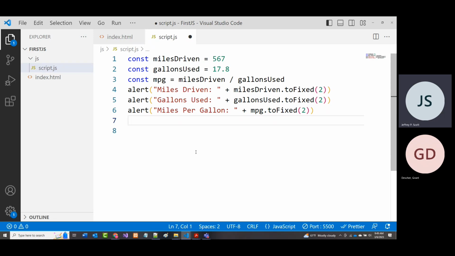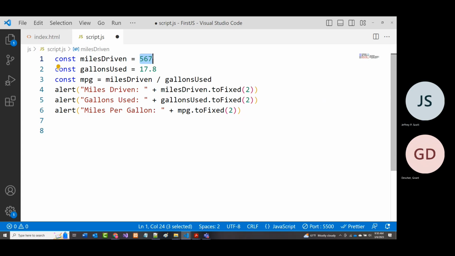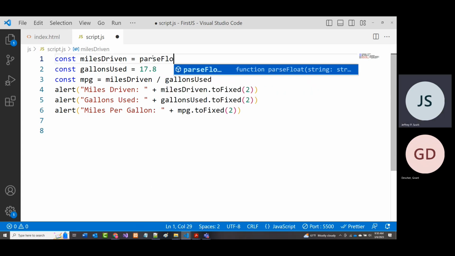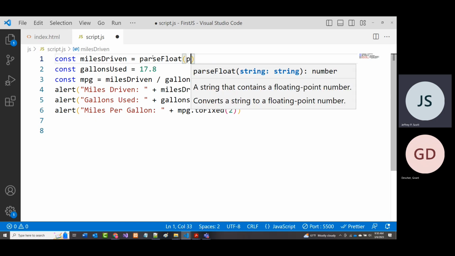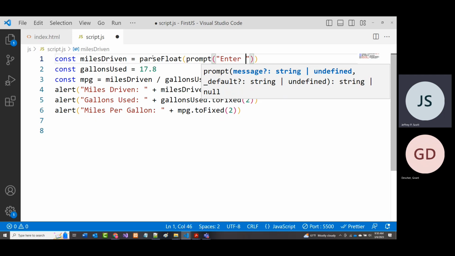Well, what if I don't want to do that? I don't have to. So I'm going to come in here and change this. Instead of 567, I'm going to say parseFloat. Don't worry, we're going to go over what it means in just a second. Prompt, enter gallons used.